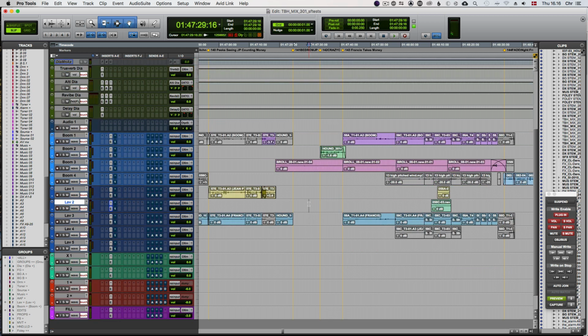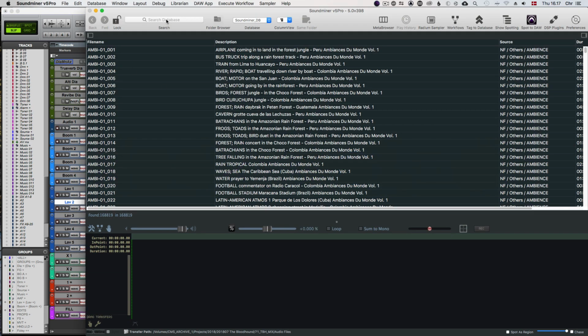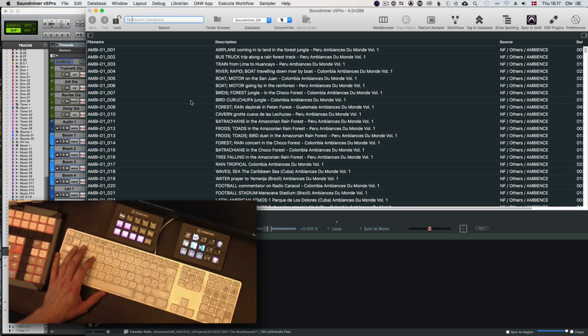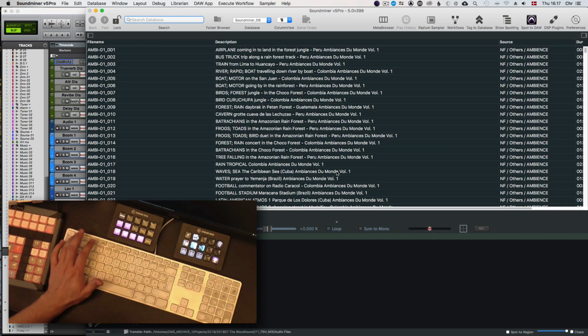Okay, so what about building your own macro? How would you go about creating your own macro within SoundFlow? Right. So first, let's come up with an idea. We had a user the other day who wanted a macro for activating SoundMiner and going to the search field. I could do that here by command tabbing and then clicking up here, of course. But let's say I want that just like this, just one tap, one button. Let's try to create this macro.